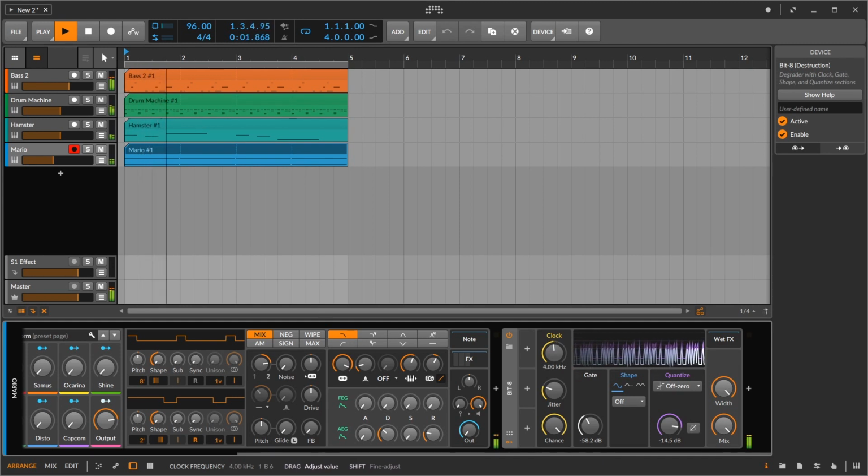Now, one last little tip while we're in here. It's worth knowing that parameters that are in frequencies in Bitwig can usually be set by triple clicking and typing, and instead of giving a unit like kilohertz, you can actually give it a pitch. So if I want to give this C5 a named pitch, then it can be in perfect tune with my track.